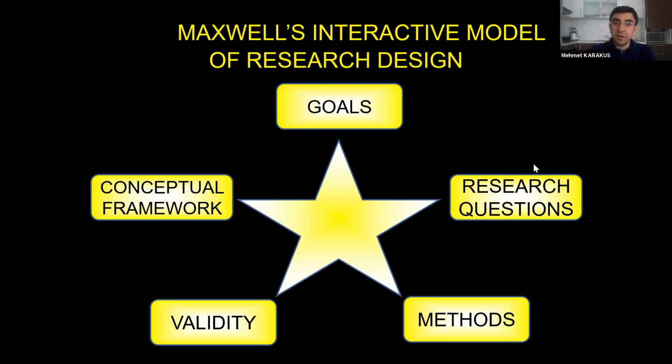And now we should express our research questions very specifically. And then we can select the most appropriate methods or approach to collect the data, to design the research, to collect and analyze the data, so that we can validate our research questions using those methods.